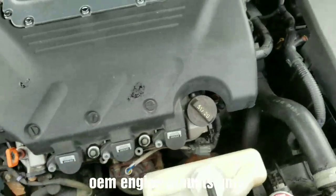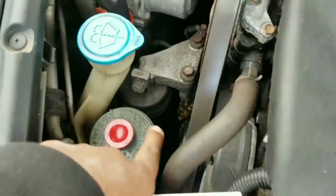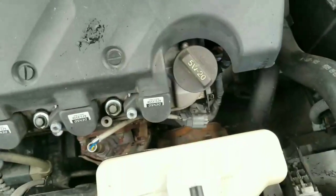Make sure they're OEM. There's a way to check. Make sure you match up your old ones with your new ones, and that's how you'll know the difference.